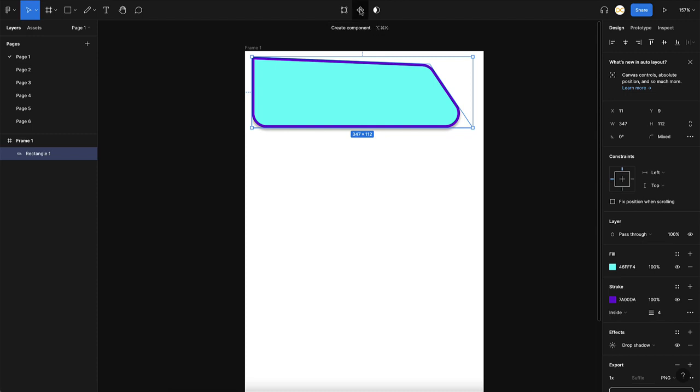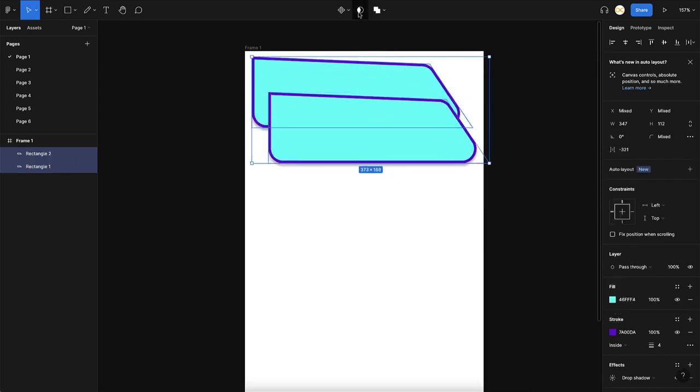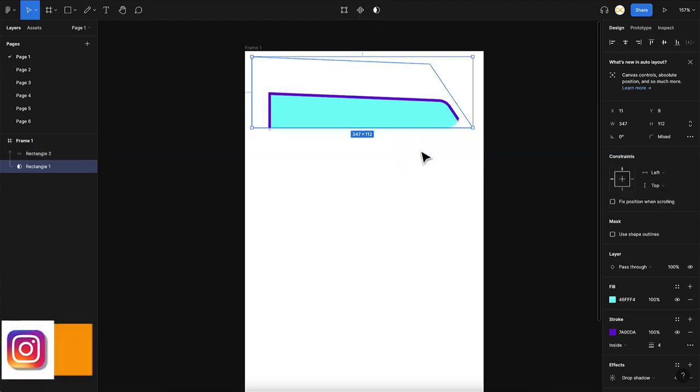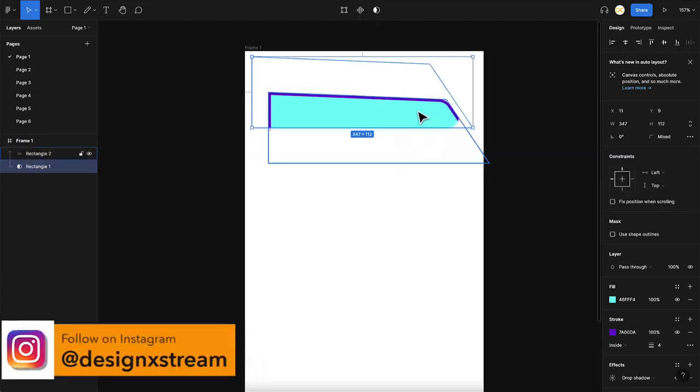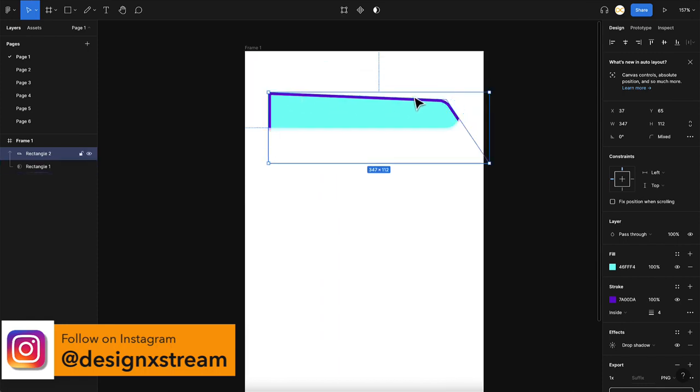I'll talk about this in just a couple of seconds, but let's talk about the masking option here. So if I want to mask something, for example, I just duplicate this, I can click on this and use this as a mask, right? So if I click on mask, it gets masked on this layer and I can change this anytime and edit it, right? So that is how mask behaves.